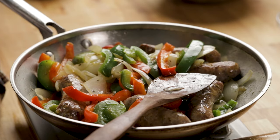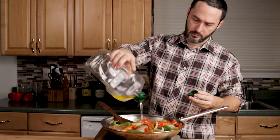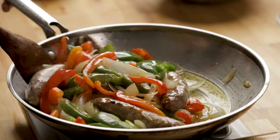All right, now you can easily stop here if you don't want the peppers to be really, really soft. It's good to go. I actually think it's really good like this for the hero. Taste it though before you stop. Make sure these have enough flavor on the peppers. That is good. Needs a touch more olive oil. You want this to be really oily, like dripping oily. And a touch more pepper.